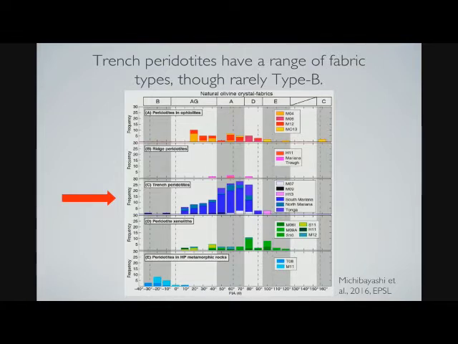So for the LPO side of things, in the last 15 years or so, we have a lot of great observations that have come out. To some extent, they've disproved the models that are out there, in that we don't have a really good framework to predict when you get different LPO types. And so that is an active area of research, and I think there's more that can be done experimentally. I think in terms of observations, we're limited more by the fact that it's hard to look systematically at databases of these samples, because there's a lot of data that's been published in the last 15 years, but it's very difficult to actually interrogate that in bulk. And I think that's a limiting factor right now.